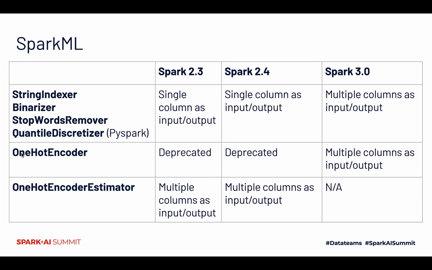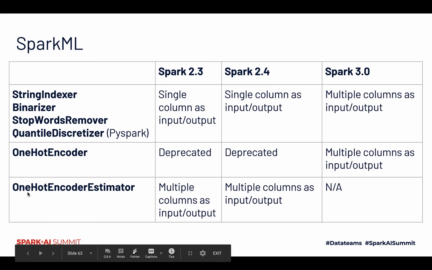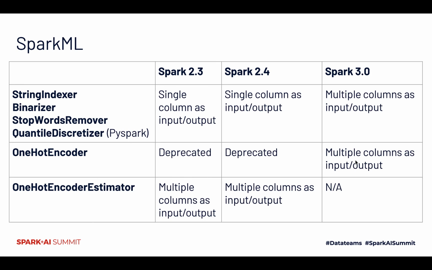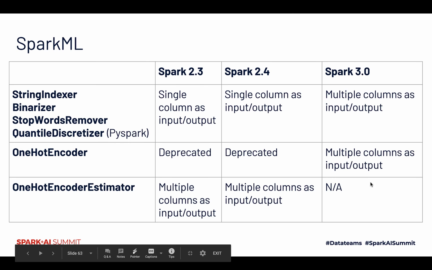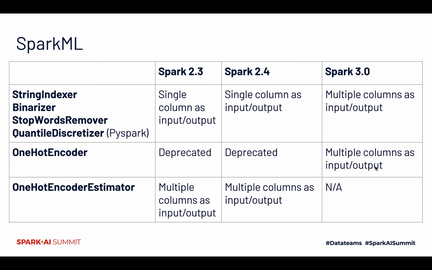We simply are going to deprecate and remove the old one-hot encoder that was a transformer and only give you the one-hot encoder estimator by renaming the estimator to the original name. So now the whole world should be using the newer version of the one-hot encoder starting in Spark 3.0. You won't have to remember to convert your code to say estimator anymore. The flip side is if you were very diligent and you used to say one-hot encoder estimator, you will need to make that change manually one more time.